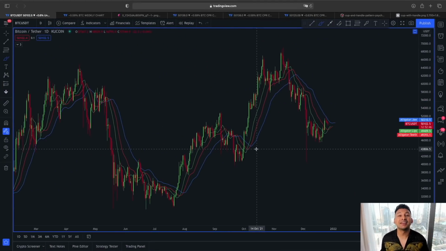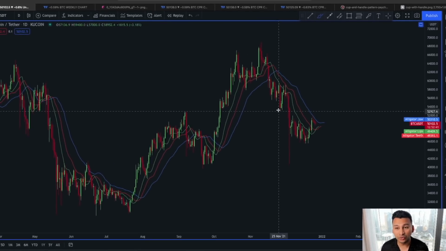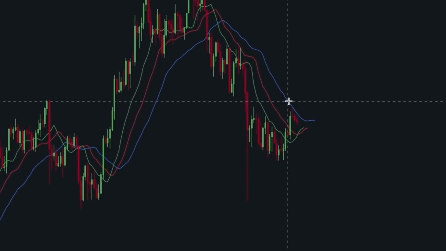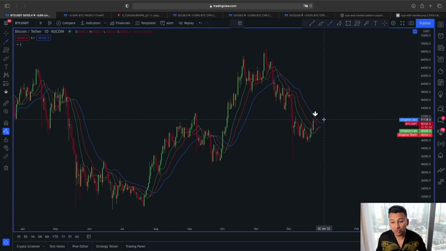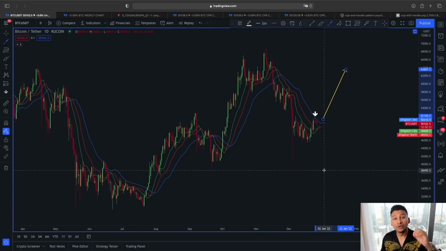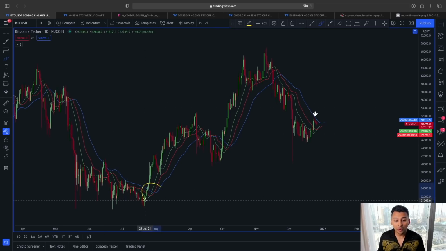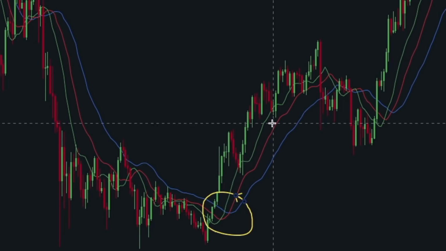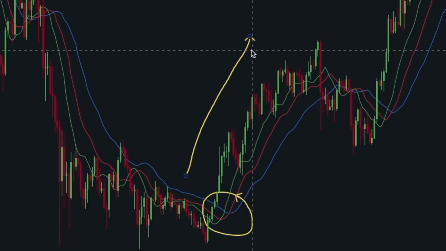So starting this analysis here in a daily time frame, we are aware the price of Bitcoin is still getting the rejection from this Williams Alligator indicator. So we are aware if the trend of Bitcoin wants to show an actual uptrend like this here, then we have to break this resistance and flip it into support, because in the past Bitcoin price action, whenever the price of Bitcoin has broken out of this Williams Alligator indicator resistance line, and also we have seen this bullish crossover happening, green line appearing at the top, blue line at the bottom, this usually indicates the trend is ready for this new movement here to the upper direction.